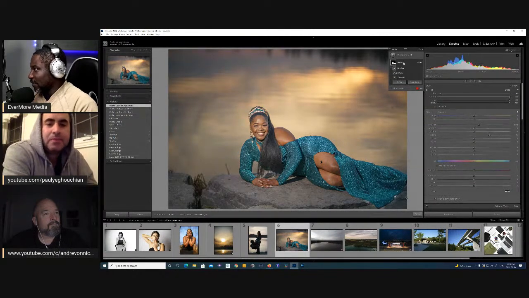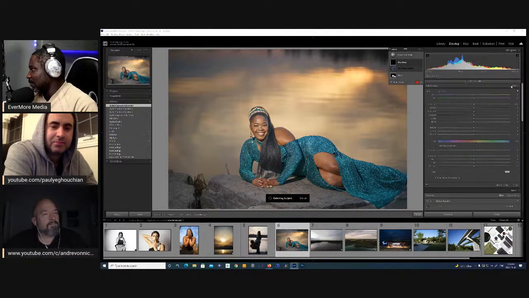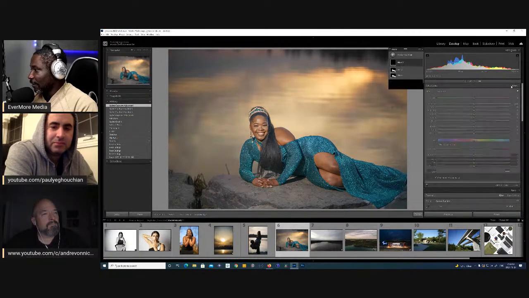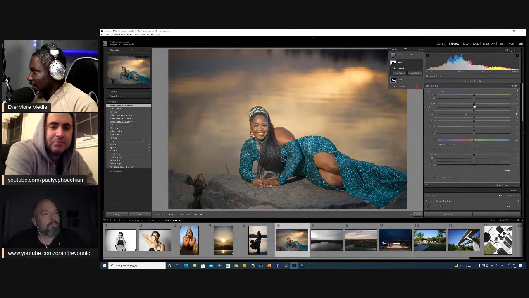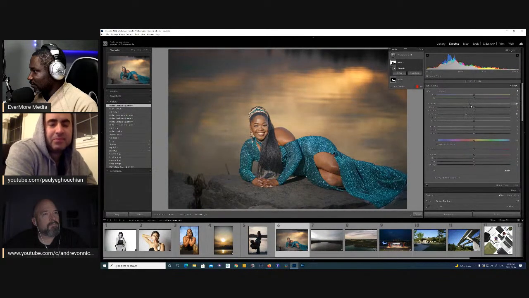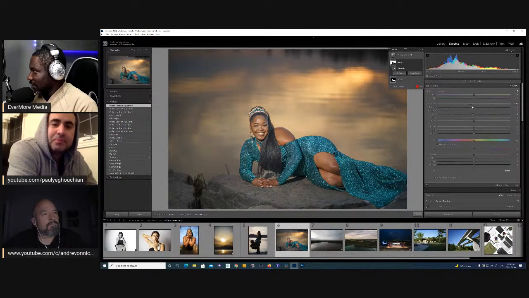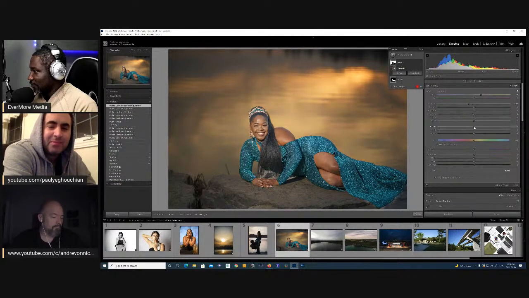But that's not the end. If I want, I can duplicate this or create a new layer, select the subject again, and invert that selection once the selection is done, right? Now I can work on the background. So let's say I want to bring the background down, maybe not too much, but a little bit. Make it warmer, maybe. Warm it up a little bit if you want to. You can now do a lot of stuff.